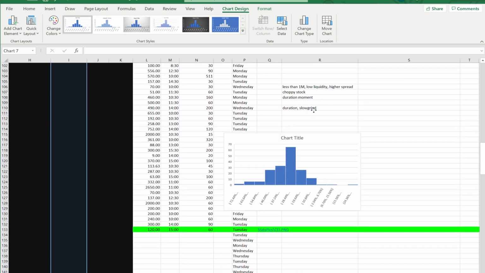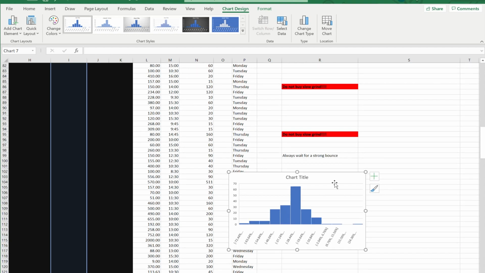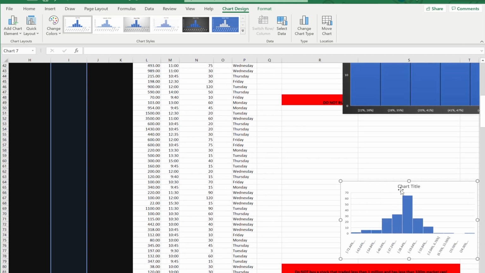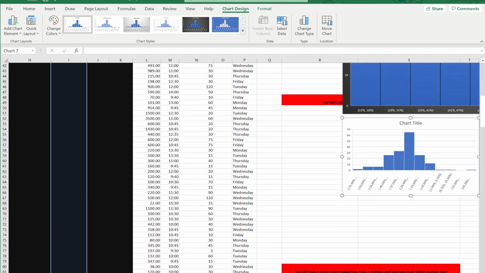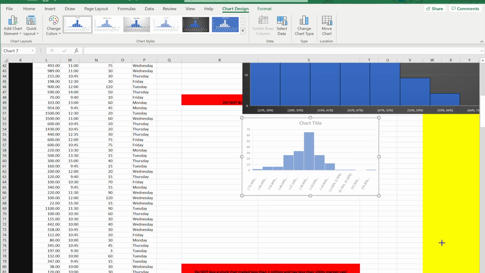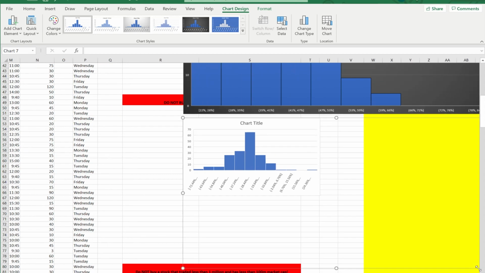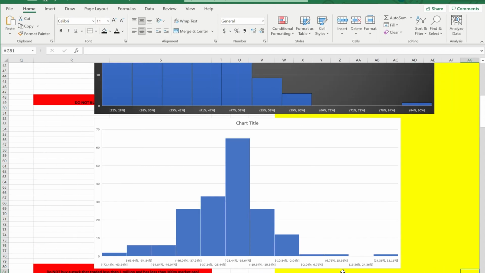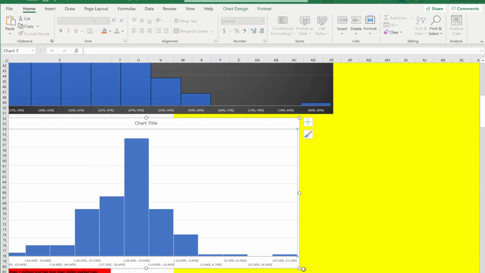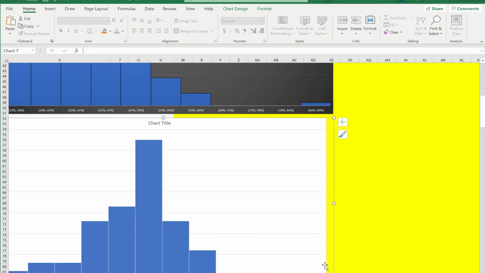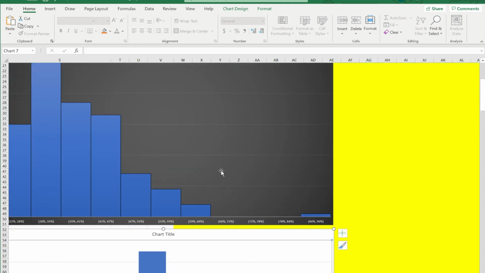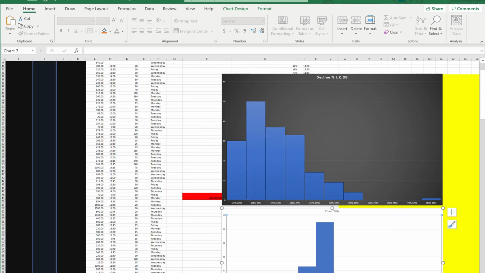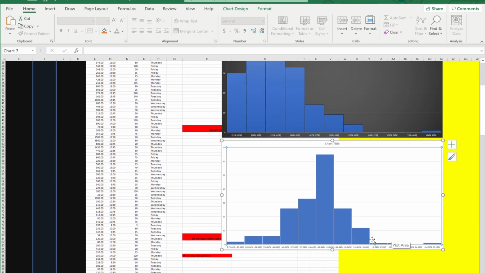Because I want to compare it to this chart right there. And let's move to the side and let's bigify it. Is it big enough? No. So now stretch it more. Now we just basically need to compare these two charts and see what we can find.